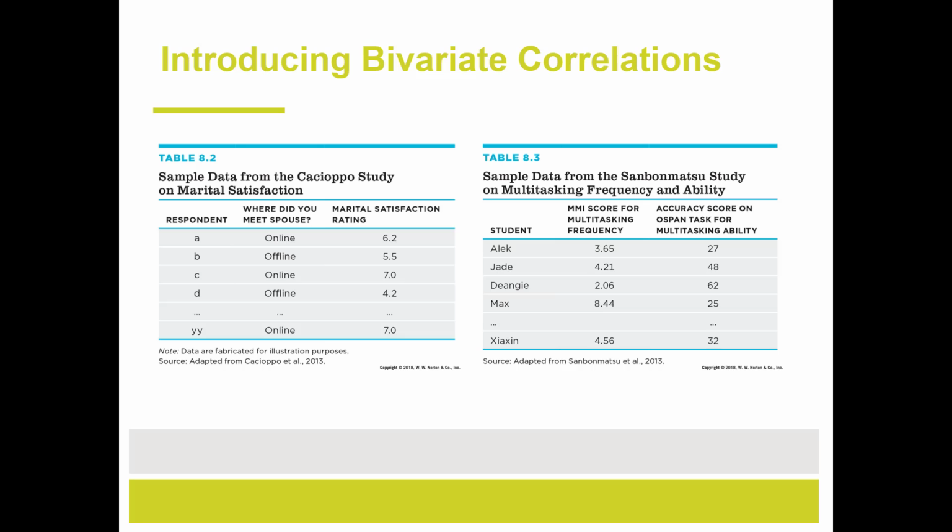Just like that last table, here are two more tables from different studies that are looking at the relationship between two variables. It's important to note here that these studies may have asked more than just these two questions, but in a bivariate correlation, we're only selecting two variables of interest to examine at a time. Authors can investigate more than one correlation in a single study, however they must examine each set of relationships independently and report their outcomes separately.